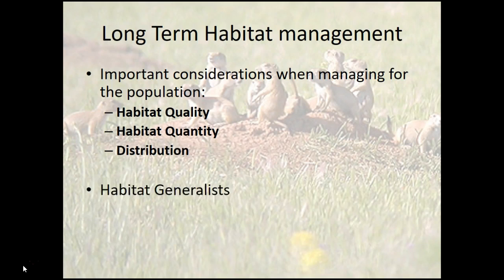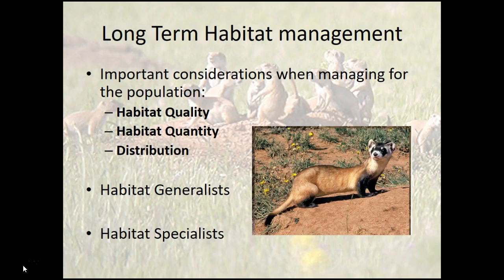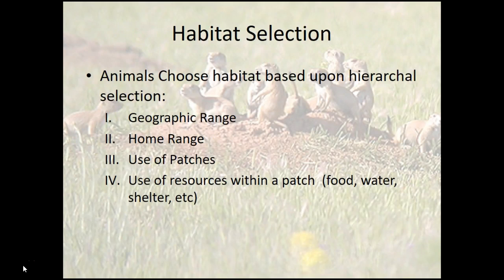This is going to tie back into our idea of generalist and specialist. We can have a generalist like a coyote that can live just about anywhere, and we'd call him a habitat generalist. He's perfectly suitable in town, in the periphery of urban areas, out in the agricultural land. He can deal with a lot of different types of habitat. And then we have our habitat specialists, like we've discussed. As an example, the black-footed ferret, who needs just prairie dog towns.